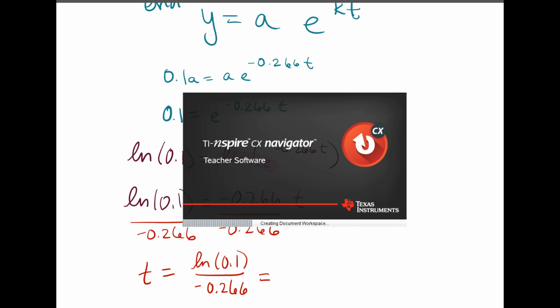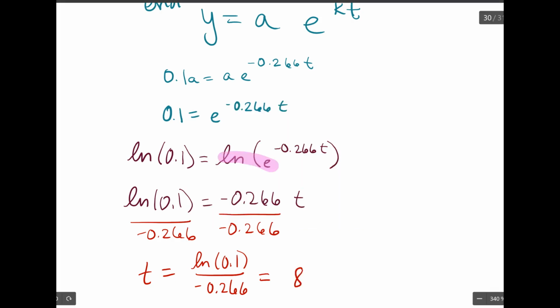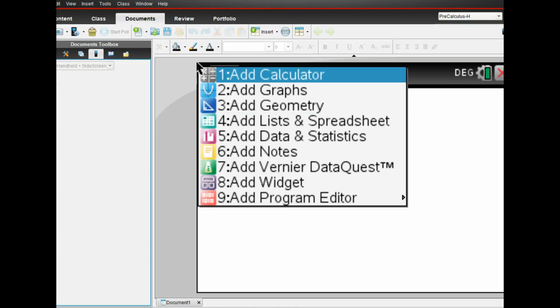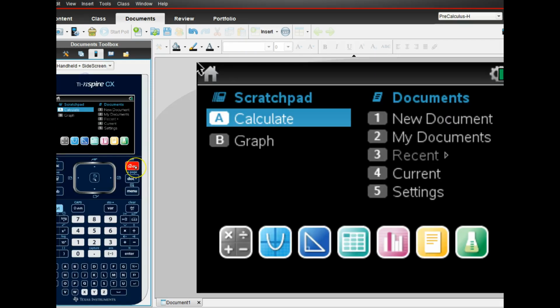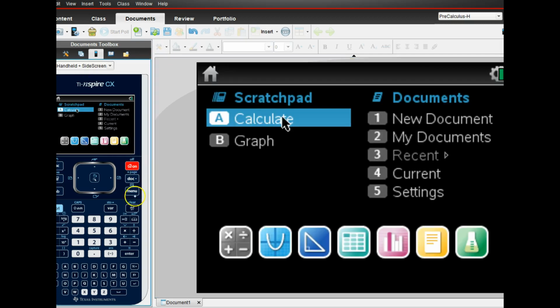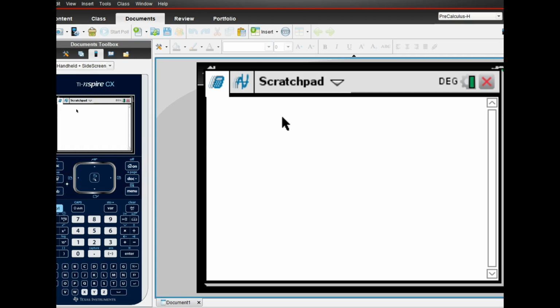Okay, so if you plug it in, what do you guys get? 8.656 years. Okay, let me go to the home screen. I'll go to calculate. I want to take the natural log, so I have to press control and e to the x, because that takes me to the blue ln on top.